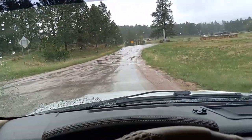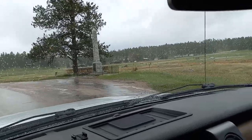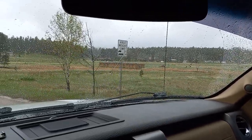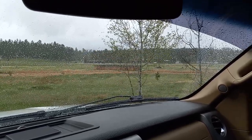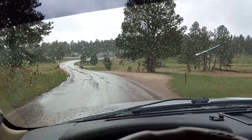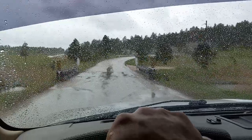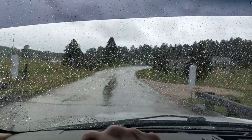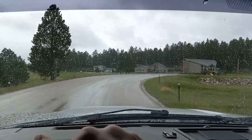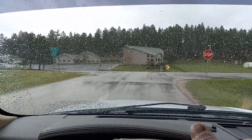And then we stop at a little stop sign. So that's the stockade — that's the reason why it is named Stockade Lake. That's right along Highway 16 right here in Custer. You got the stockade there, and one of these days I'll showcase that stockade. It's raining right now, and I got a new phone with no case and I don't want it to get wet. That's pretty much it — but we'll get back to making more videos. We got some plans. Sodak Rad had to be put on hold — my partner kind of bailed out on me. He doesn't want to do videos anymore, which is a shame because he had a good camera presence and didn't mind talking to the camera. So I'm kind of doing that by myself. But I got some ideas for that later on in the summer as the weather starts to warm up.